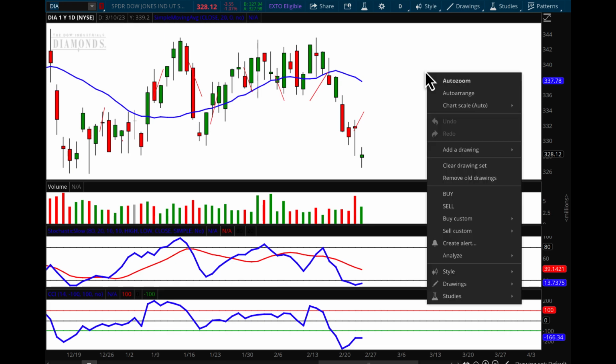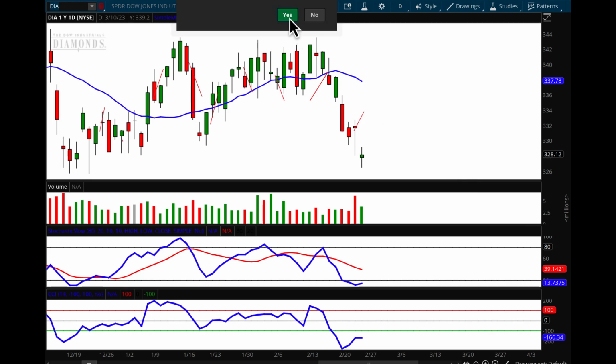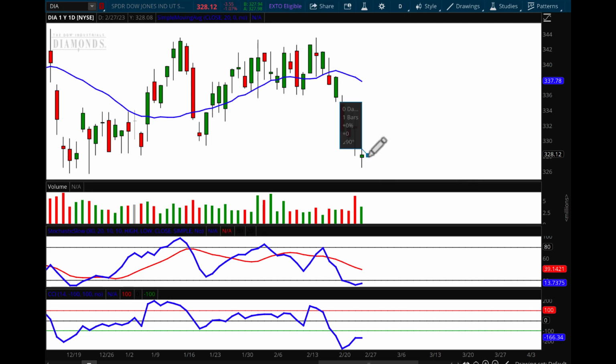But as far as the diamonds, I'm going to make a forecast again to the upside. Not a big upside target, but that's going to be big enough for traders to take advantage. And that upside target for the diamonds is 331.38. And I think we could see that by next week, the end of next week, that is.